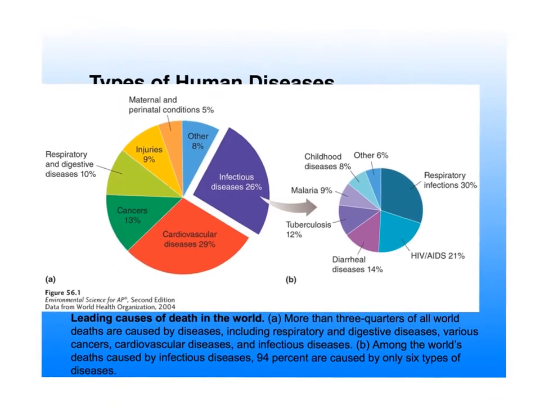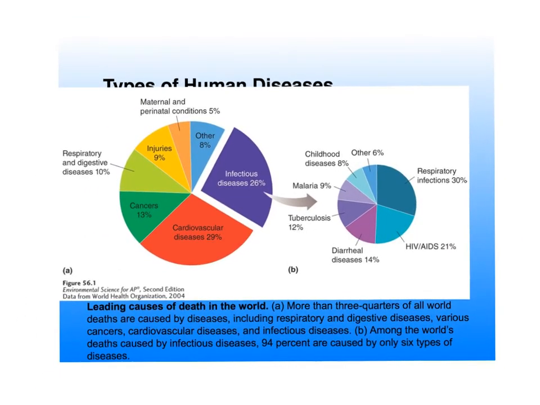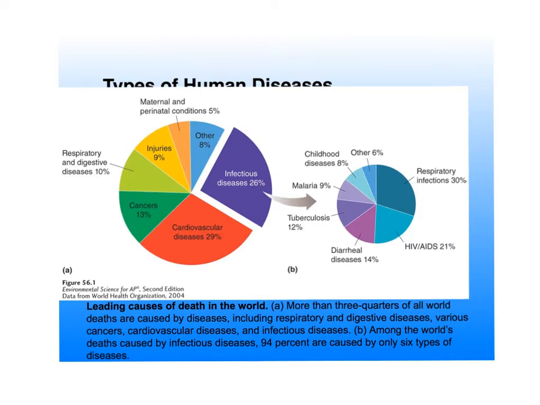Okay, so here you go. We need to make sure you know generally how this graph looks, right? So A, this is global. And more than 3/4 of all the deaths in the world are caused by diseases, including respiratory, digestive. Digestive, we're talking about diarrheal. So just keep that in mind. Back in the day, you got diarrhea, that was it. You better write out a will because you're not going to make it back from it, right?